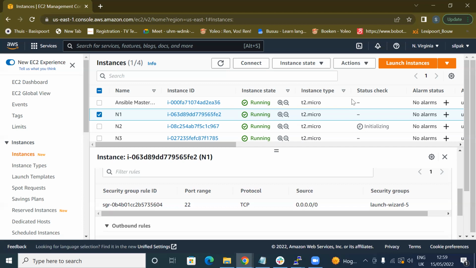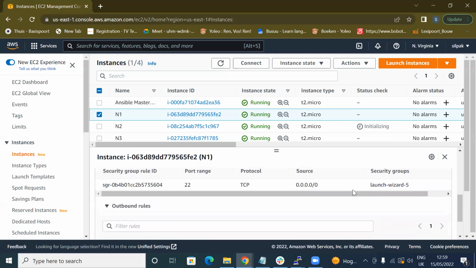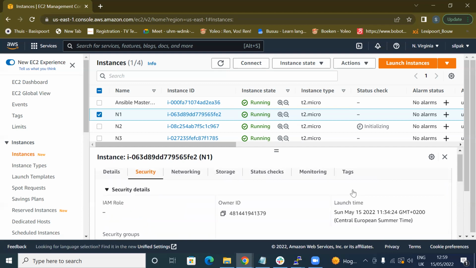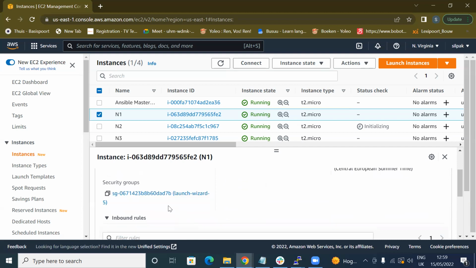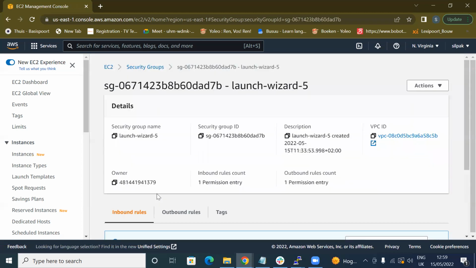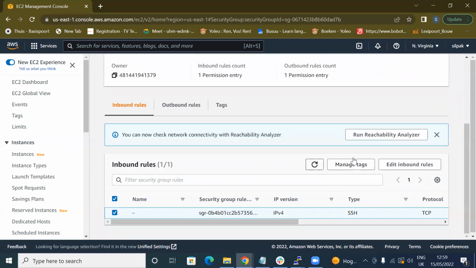Only Shilpa will be doing this activity, no one else, just for demonstration purposes. Go to edit rules. Click on the security group, the blue link down there. Yeah, click on there.